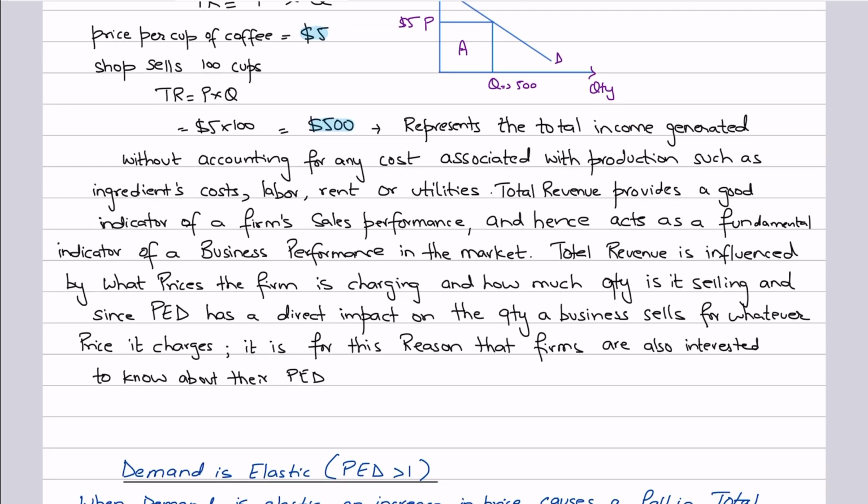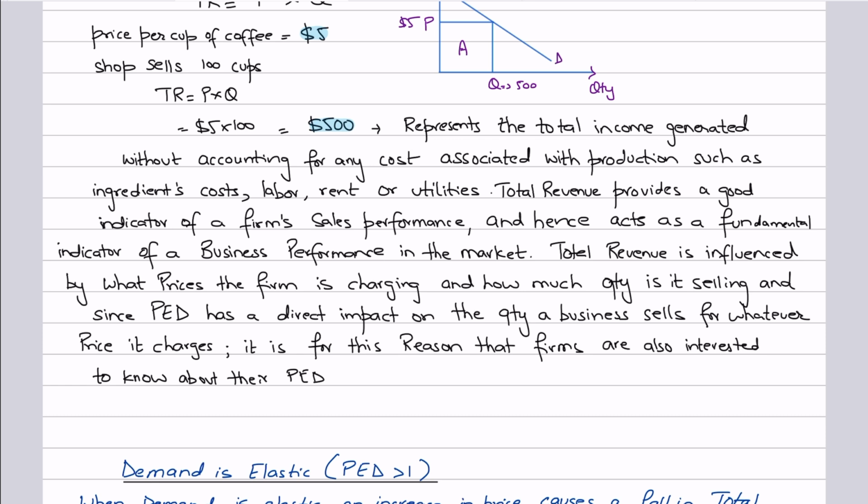Anyways, like I said, revenue is influenced by at what price you are selling it and how many units you are selling. And the price at which you sell has an impact on the number of units that you will sell, because ultimately consumers are sensitive to prices, right? So if you change the price, the consumer behavior and response would change accordingly. And the law of demand taught us that if the price goes up, the quantity demanded has to go down. But how sensitive the consumer response would be depends upon elasticity, and that would actually have an impact on the size of your total revenues, right?